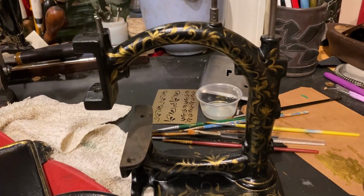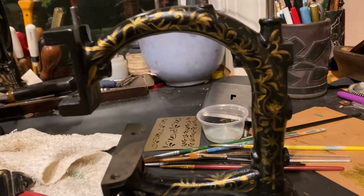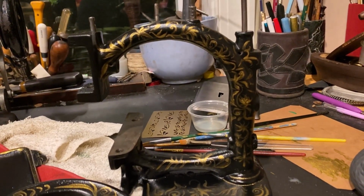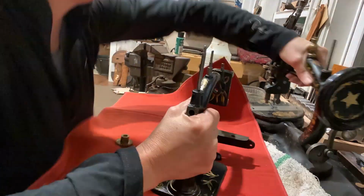Well, I'm not sure that's exactly what I was going for, but this is what I came up with, and that's how it's going to be. There you go. I'm not a painter. And now I'm going to put it all back together. Let's see what we come up with.